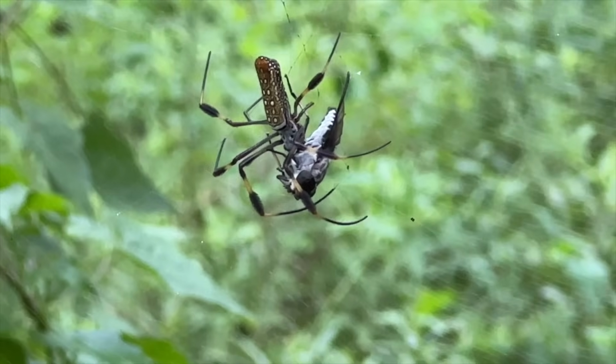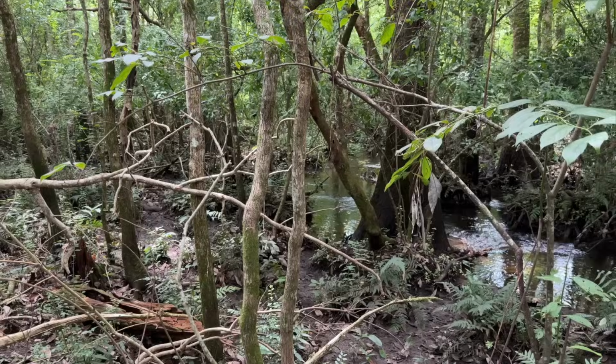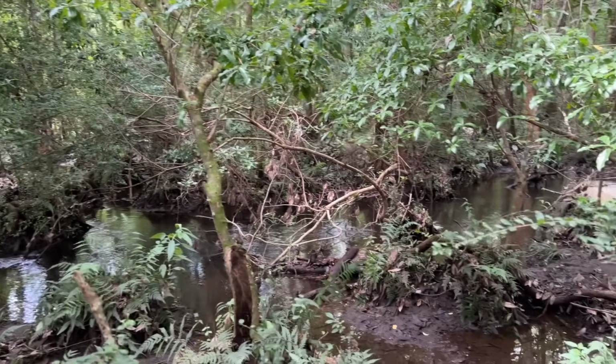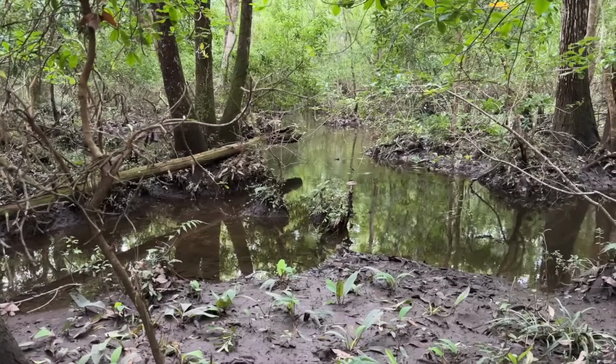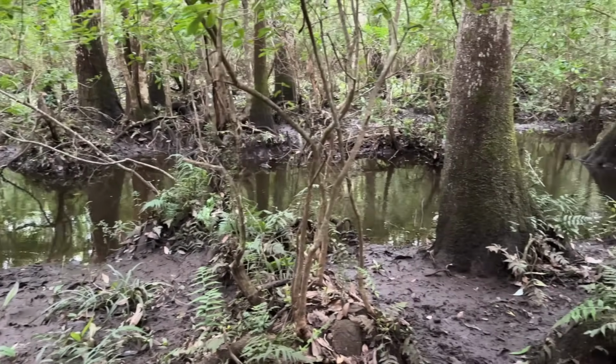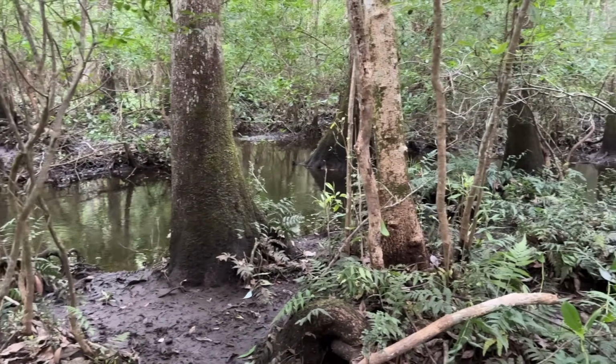And we got a spider that just caught a horsefly for lunch. So I made it down here to the creek. This is where we put the crawfish traps out in the past. We've still got some flowing water. And then I found this nice open space that looks like it could be a crossing of the creek. So hopefully there's a big variety of animals coming through this area.